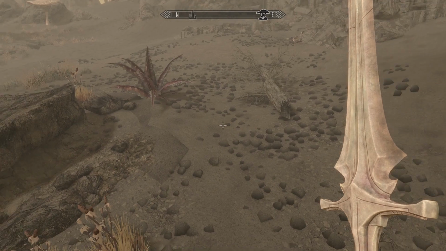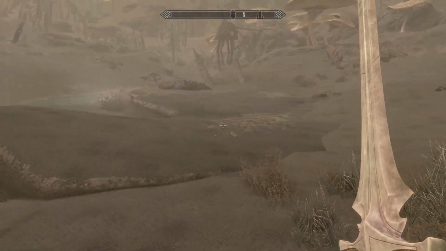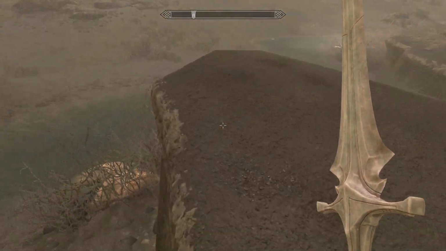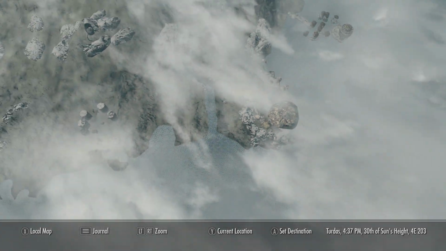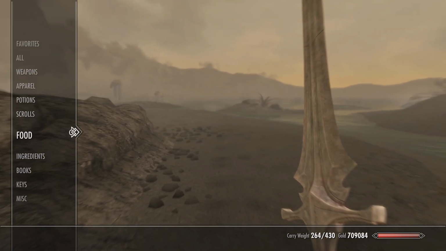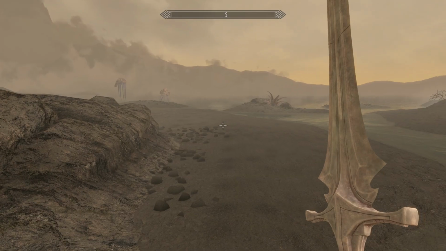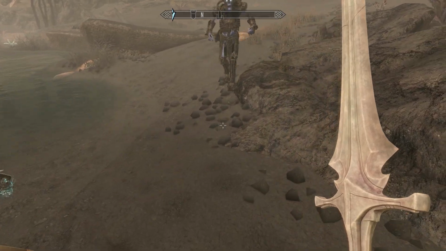Okay. Now, like I said, I don't remember if you have to dig this stuff up or not. I don't think so. That must be the netches making that noise. Sound like whales. But I'm more or less there. It just shows about this location, and it should be on this side of the water.